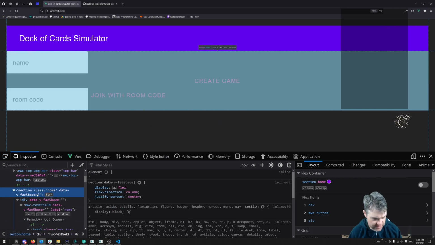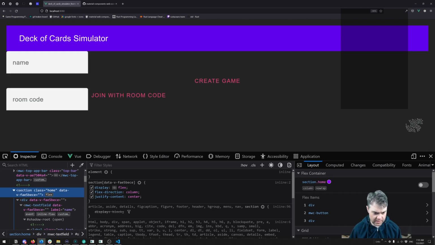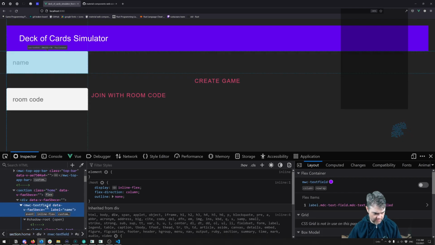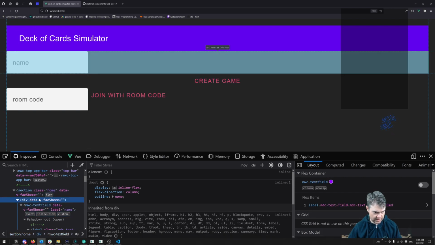Yeah, okay, so here's this class home. We want it to be display flex. All of this stuff, the flex direction column, justify content center. That's sort of working. Do I need to give you a width?